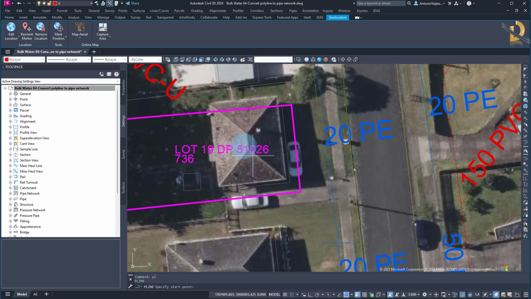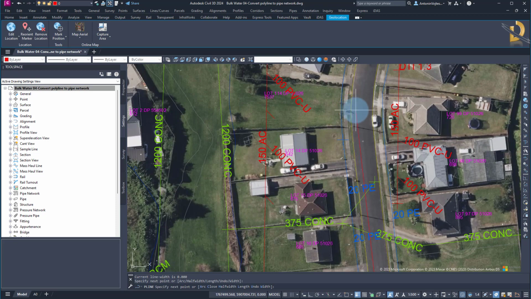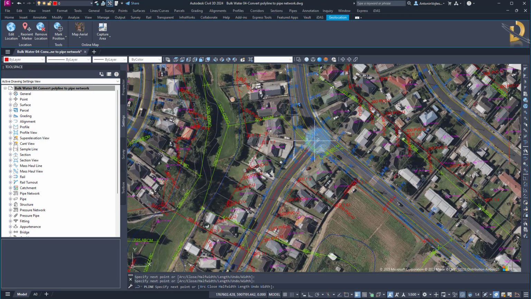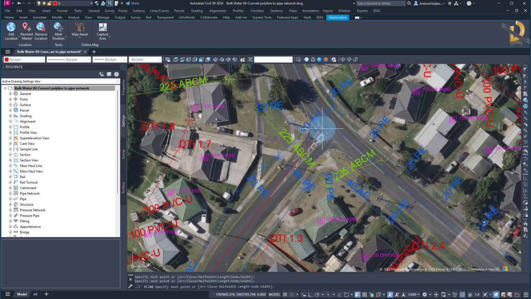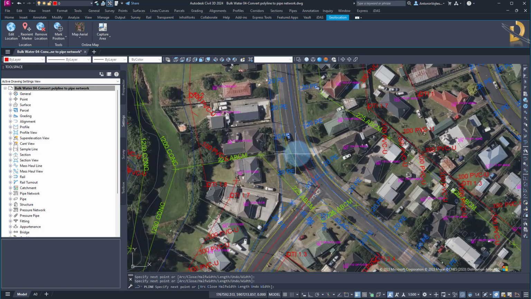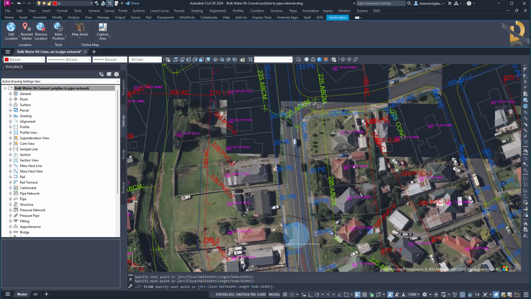And again, I can draw a polyline and I will start somewhere here and I will go. Of course, I can do it beautifully perpendicular to the road, but for now I will do it just by eye. And here I want a horizontal curve, so I will do something like this and I will adjust it later if I'm not happy. Then I will go around here, and again, if I want, I can introduce the horizontal curve. I'm just trying to figure out all the lanes here as it gets a little bit busy.